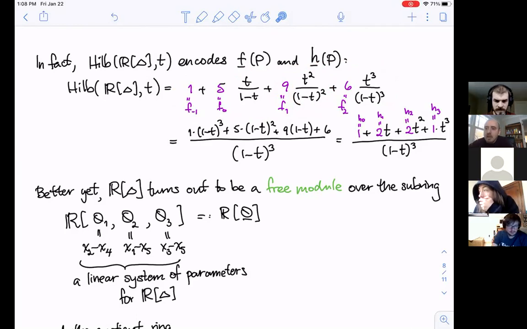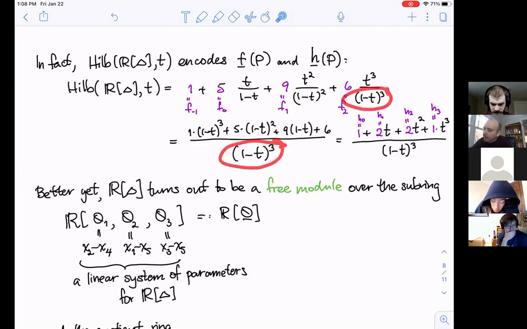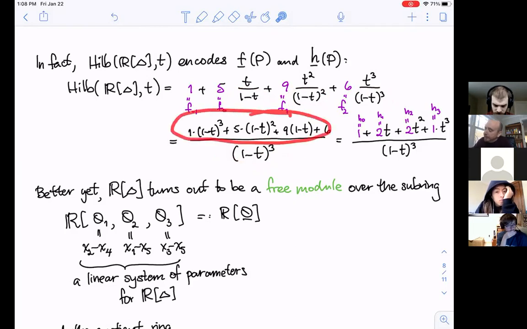Okay. So the f vector lets us write down the Hilbert series as this sum of kind of weird terms, but we could put them over a common denominator, right? These things all have denominators that are 1 minus t to powers. The biggest one is 1 minus t cubed, and that 3 is the d from the dimension of our polytope. And when you put them over a common denominator, the polynomial on top you can check is the h vector.